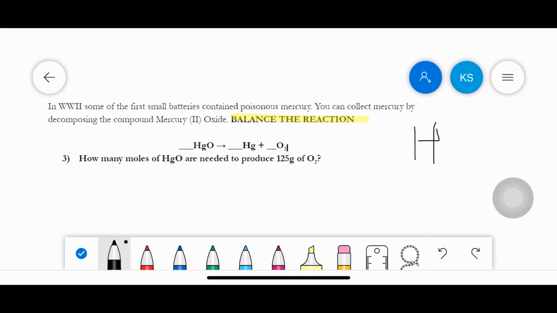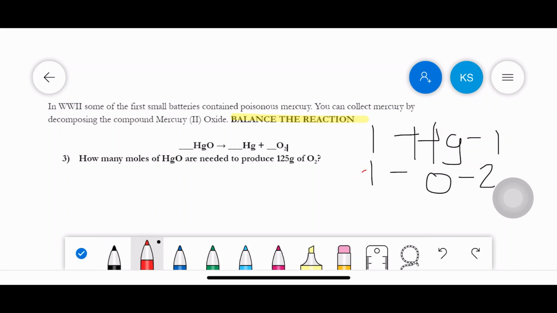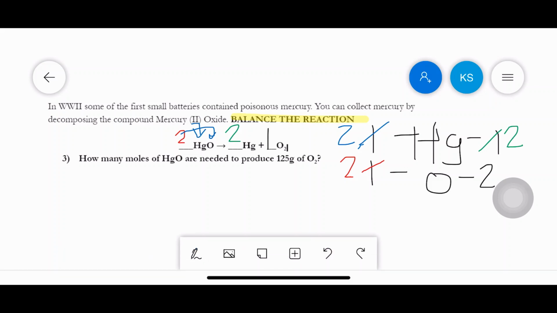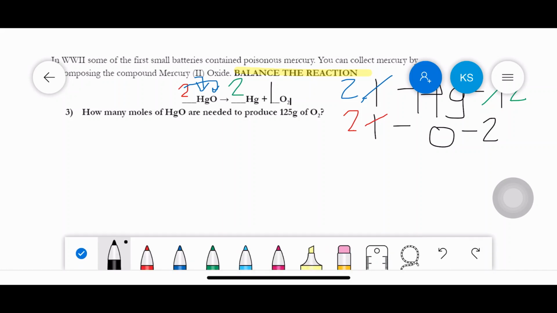All right, so our first step in our problem here is going to be to balance that reaction. So remember, our first step in balancing is to write out both elements. So we have mercury and oxygen, and then how many we have on each side in the reactants and in the products. So for our reactants from mercury, we have just one, and in the products we have one. As for oxygen in the products, we have 2, and in the reactants, we have 1. So we see that oxygen is not balanced right now. We have to balance this reaction here.